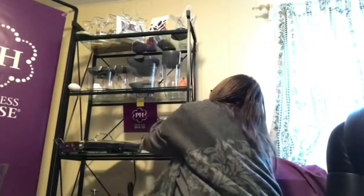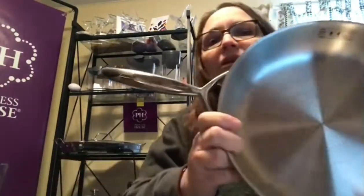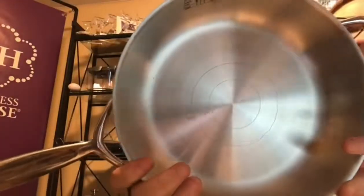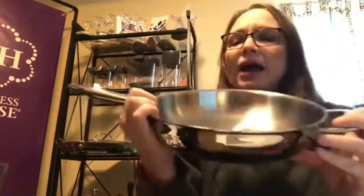Our next one is in our PH Cook Solutions cookware. I don't have all the pieces yet, but the new one is a skillet and it's 14 inches. This one here is only 10 inches, so think of it as four inches larger. Our PH Cook Solutions has those circles in the center so you can measure your tablespoon and teaspoon, with measurements up the sides and healthy portions on the other side. The new skillet is 14 inches.